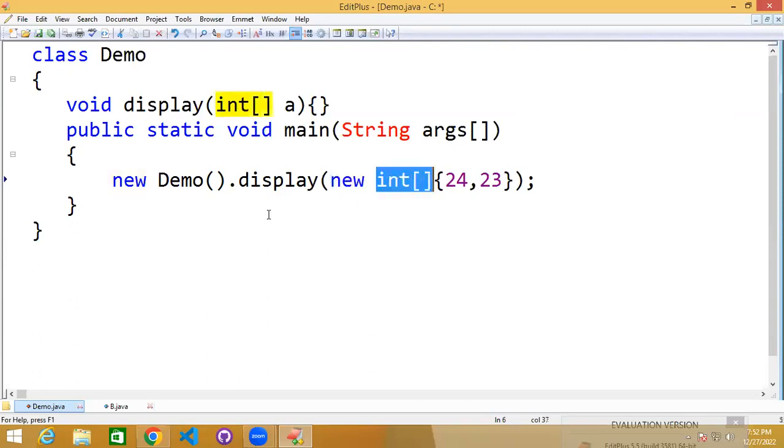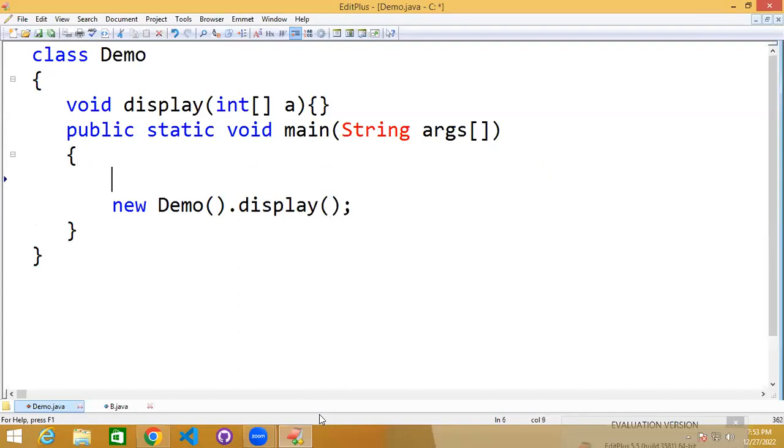The array operator is compulsory. After that, braces. In that you can write n number of elements. Okay. Like this we can write. This is a reference type. That means here the elements are not copied in a; the hash code is copied in a. Hash code. Okay. This type of array is called an anonymous array, an unreferenced array.